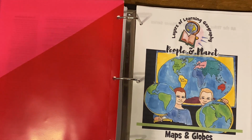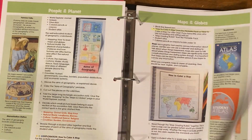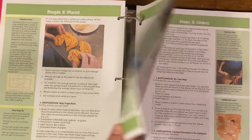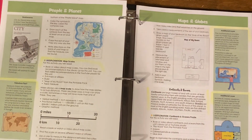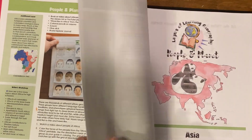And then here is the beginning of the geography unit. And again, I'll flip through each page of the first unit so that you can see how it's laid out. In year one, they focus mostly on one continent per unit. And then there were also the polar regions, oceans, and maps, I believe, that were all covered. We really enjoyed geography too. We did a lot of work on map work and just memorizing countries, that kind of thing. We watched a lot of fun videos about the people and places that were talked about.